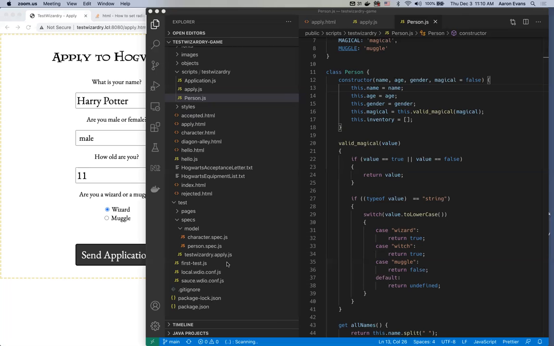Let's see. So we still need to get our send application working. I'll try and get that working on my own. And then tomorrow, the goal for tomorrow is to go to Diagon Alley, to visit the shops, and to add items to our inventory to get a robe, to get a magic wand, to get books and cauldrons and money, and all those things. All these precursors to getting our game going, but hopefully we'll build the abilities up.